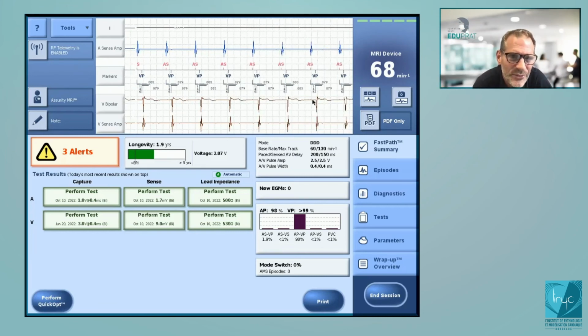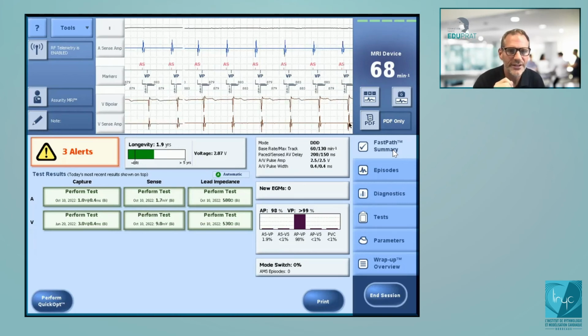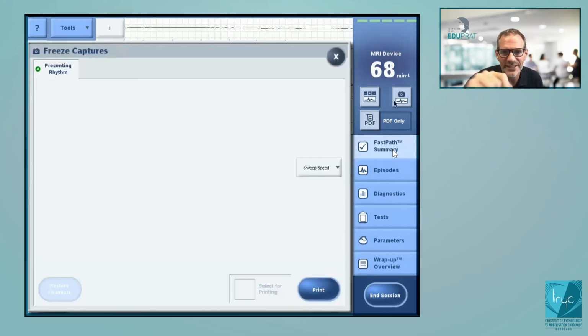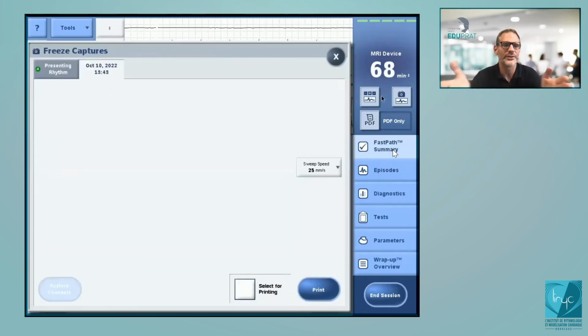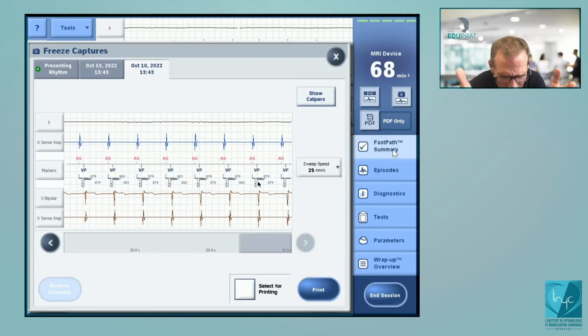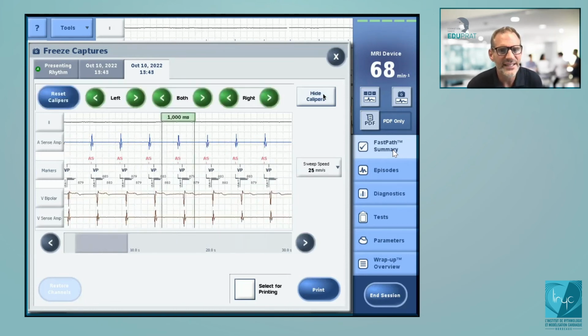Okay, what could I say on this? Yes, there is a camera. Sometimes during the interrogation, there is something interesting. If you click on this, then it will record for 30 seconds. Let's consider during the interrogation, you see something, an arrhythmia or something like that. You click on the camera and then you will have 30 seconds of this. Okay. Anything else to say?